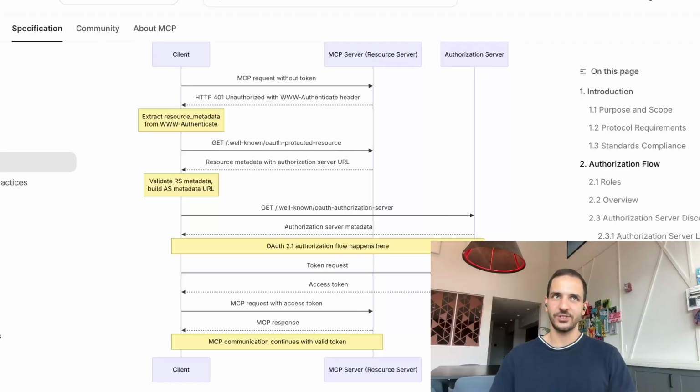MCP's basic proposition is to have LLMs access tools and resources on our behalf to accomplish useful tasks. If somebody tricks the LLM, they can compromise our resources and have the LLM run malicious commands and cause a great deal of damage. So the more permissions we grant the LLM, the greater and larger the attack surface becomes.